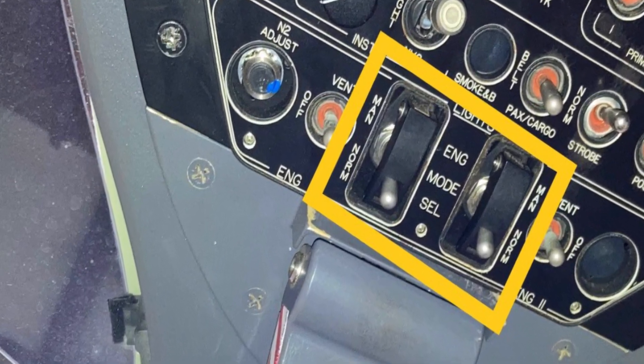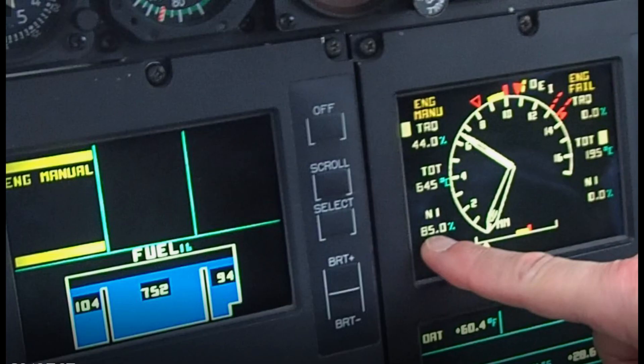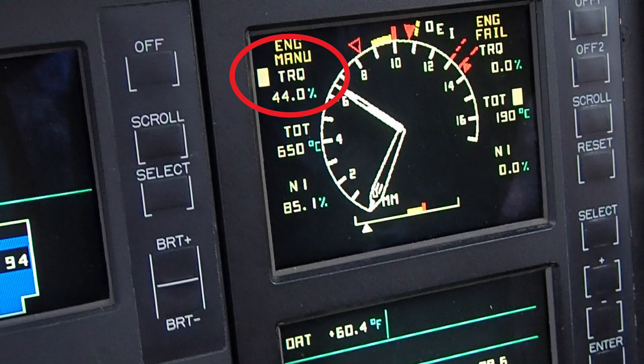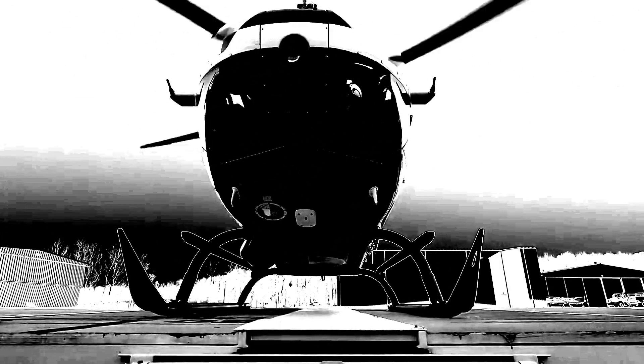That's it for the manual mode response check we do on the 200-hour engine inspections. The key points: make sure the Ng they reference is N1 on your screen, the other engine must be shut down, one engine at a time, never jockey the throttles, and don't move the collective once stabilized at 85%. Write your numbers down — it will fluctuate just a tiny bit when you flip the switch, usually one to three percent. If you see more than five percent, you probably need a new FMM or your bearing housing is jammed up with debris.